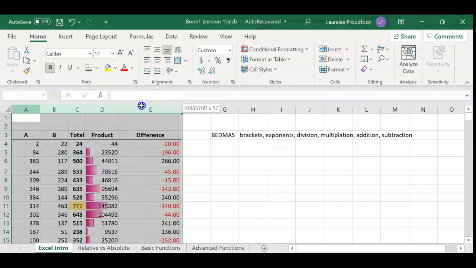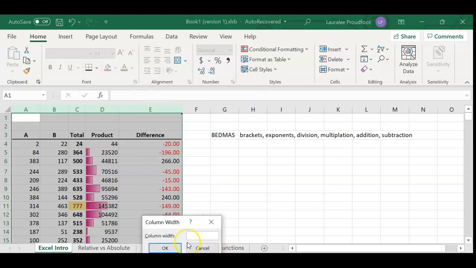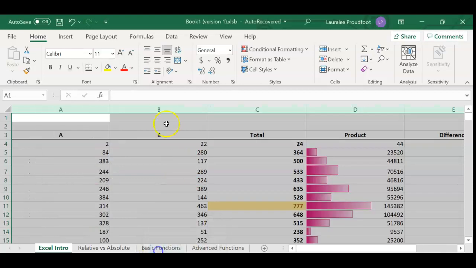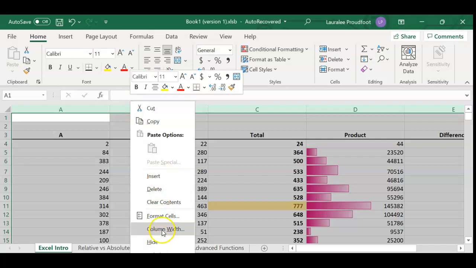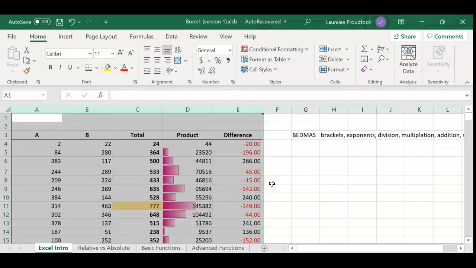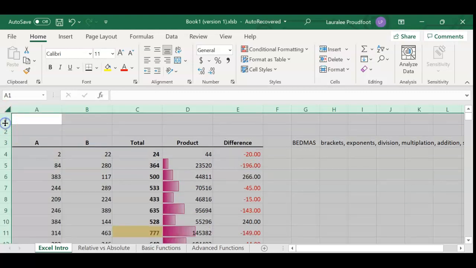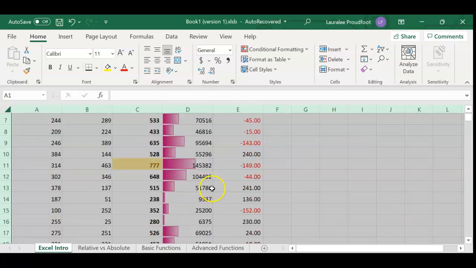If you want to make it a particular size, you can go to column width and make it a particular size. When you're working in my lab will tell you, make it this big and that big and whatever. Nobody ever will tell you that once you get out of school. They're going to say, can you make that a bit bigger? Or they're not going to care at all. So don't worry about that stuff. I am just going to make all of these just a little bit bigger so my columns are bigger.